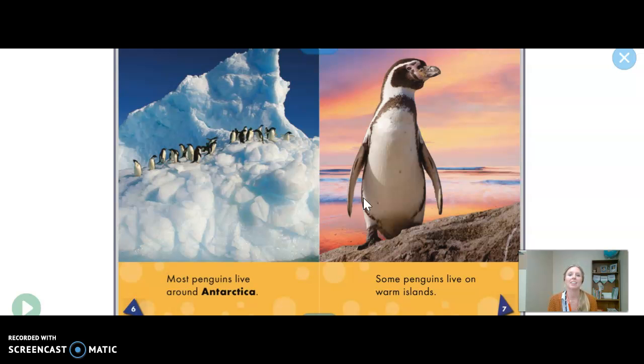At the end, once you're finished reading, you're going to give me your best guess. You're going to make a prediction of what you think the main topic of this whole book is about. Then I want you to pick at least one, and if you have more, give me more, piece of proof from the story. It's called text evidence that supports your answer. How do you know that that is the main topic of this book?